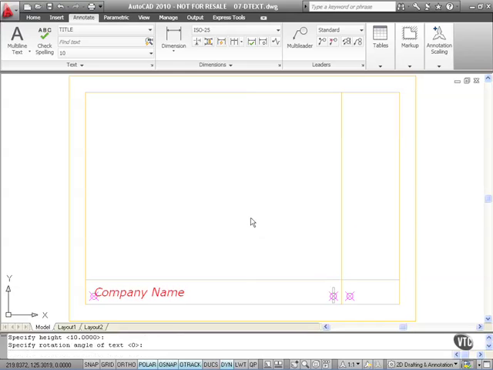There's our cursor there, flashing, waiting for us to type in our text. So what we're going to type in there is our client name, or it could be our project name. It could be anything. So I'm going to put project name there. And notice in AutoCAD 2010 it automatically justifies to the right, like so. So company name, project name. Now I'm just typing those as examples. You would obviously put your real company name and your real project name, because we're creating this title block for our project. And then it's enter twice, and you have now placed your single line text onto your title block.